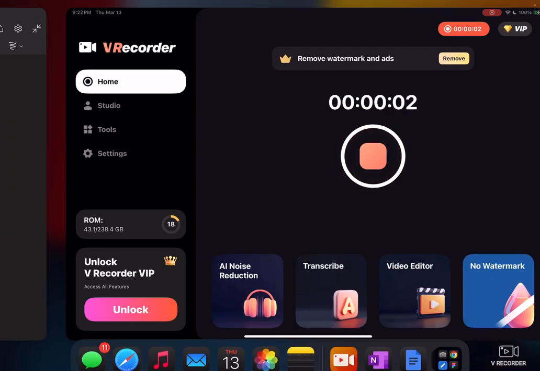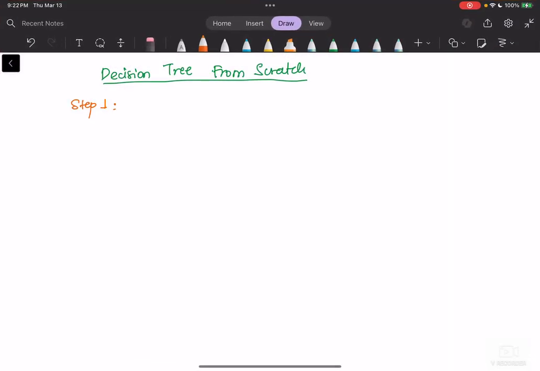Hello, welcome back. So today we are going to look at step-by-step instructions for building a decision tree from scratch. And this is going to be more of a theoretical framework. We're gearing up for implementing this in Python. We might tweak a thing or two while coding, but this really is going to lay the foundation of how we build a decision tree from scratch in Python. So before the coding video, please do go through this video to understand the intuition, and we're going to walk through an example too. That way it's crystal clear when we jump into coding.